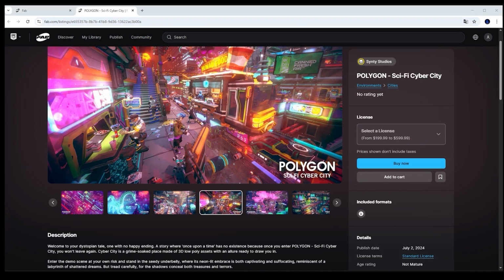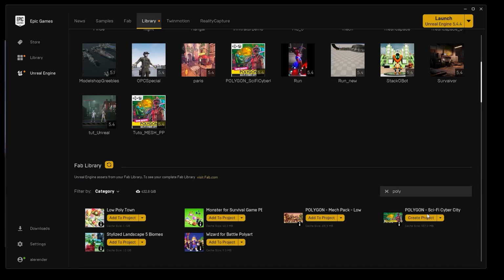In this case, I'm going to use this environment, which comes with a lot of places and a lot of characters. We're just going to do a part of a long animation that I made, but everything else would be done in the same way. Once you have the asset, it will obviously appear here in the Epic Games Launcher. In case there's someone who isn't used to using Unreal, I recommend that by watching this video and learning to handle this, you'll be able to do everything. There's no need for an extremely long and complicated Unreal course here, if the only thing you're going to do is what we're going to see in this video.